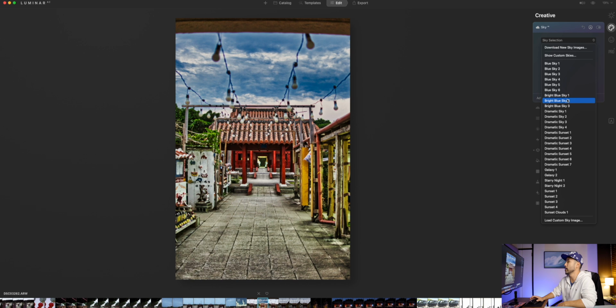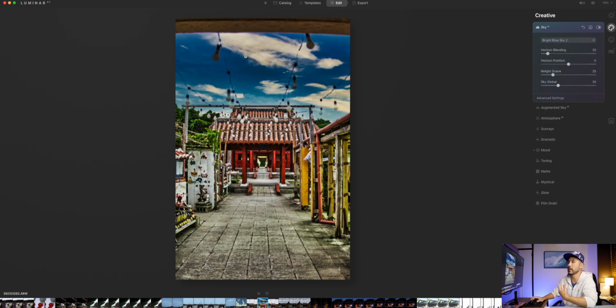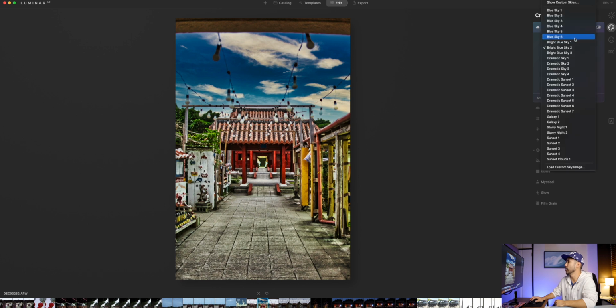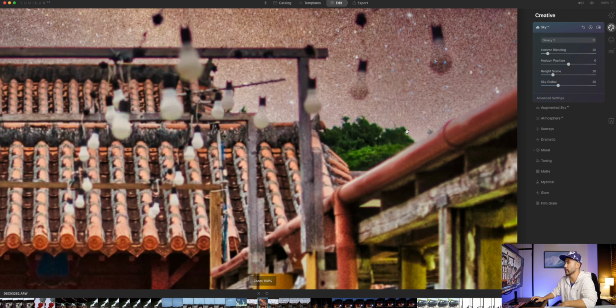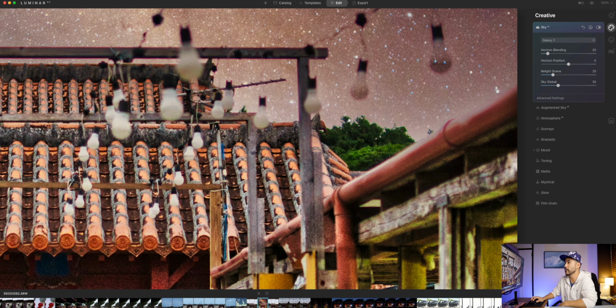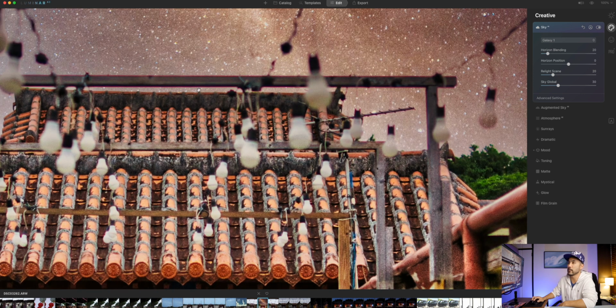So if you go to, let's say, bright blue sky and click on that, it's going to be blue sky. If I go to, let's say, galaxy, unrealistic, but you're going to have the galaxy. And just look at the amount of masking that they did for you. This is all throughout the trees. You've got stars right here, stars in between the bar here. If you just let it load for a bit, there you go, you see a little bit of stars down here. This is stuff that would take hours to do with Photoshop.